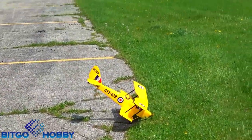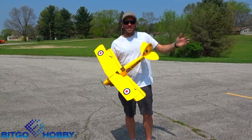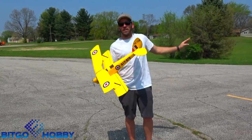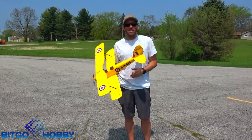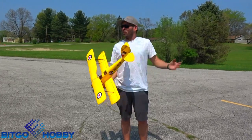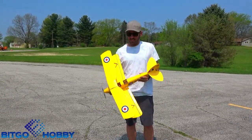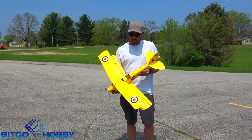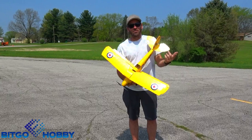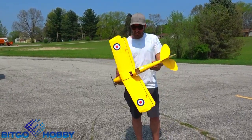I'll take it. All right, guys, so that is the beautiful little Dancing Wings Tiger Moth. As you can see, it does pretty well. A little interesting on the landings, but I mean, it's pretty bumpy and breezy out here today in good old Windiana. It's hard to get a good day recently. Had a warm front come through and it has not stopped being windy, but we want to get out and fly this, show you guys how it performs. It does pretty well. I did just notice it does come with windshields. I just forgot to add them. I knew I was forgetting something. But other than that, it flies really great.